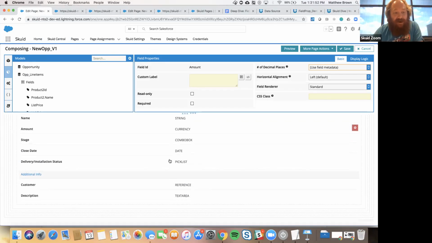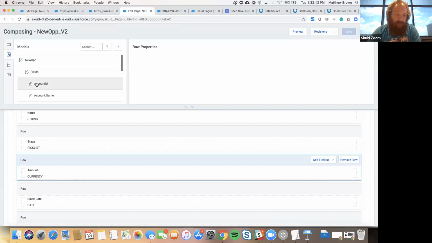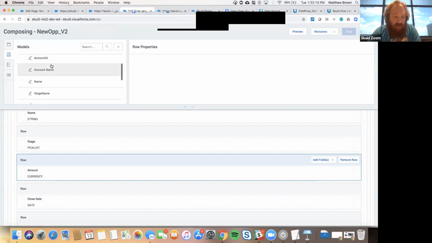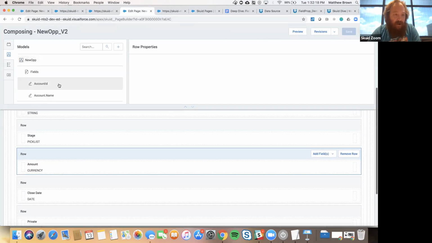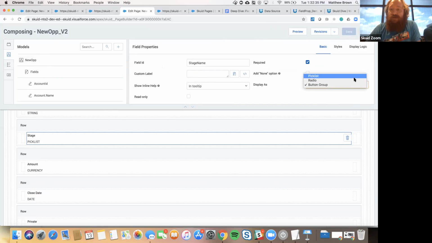So pick lists. Pick lists. My favorite. So you had a pick list with button groups. Yeah, absolutely. So there's a number of options on pick lists in V1 and V2. So we'll go over here real quick. I've got a pick list here. The stage field is, I think, already in here. Yep. All right. So there are a number of ways that we can render a pick list in Skuid. And again, the data isn't changing at all. It's just how it looks. We can render it as a radio button. Let's go see what that looks like.